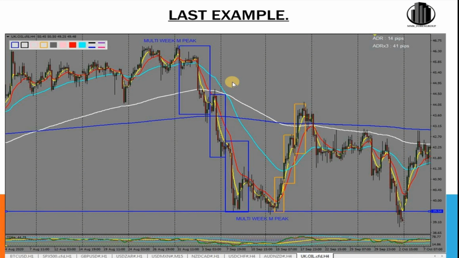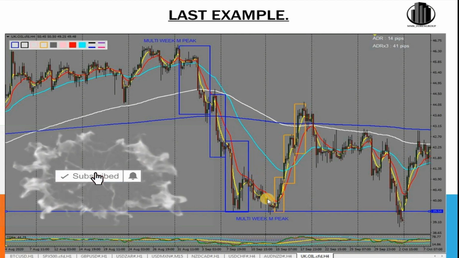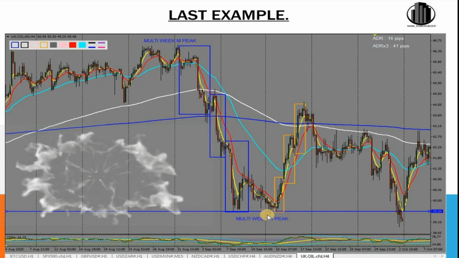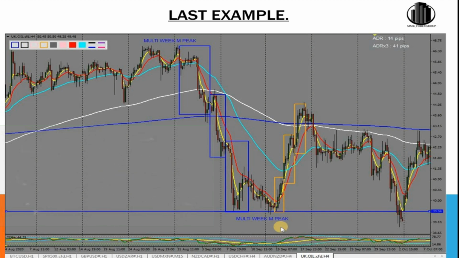You need to know how to understand these levels, because the counting of levels is not easy, right? So we've got level 1, level 2 in 1 week, and then we had the last level of drop. And as you can see, at the first leg in a different week, and then another second leg, as you can see, and another different week, which was also a multi-week W formation. Sorry about that, I made a mistake there.